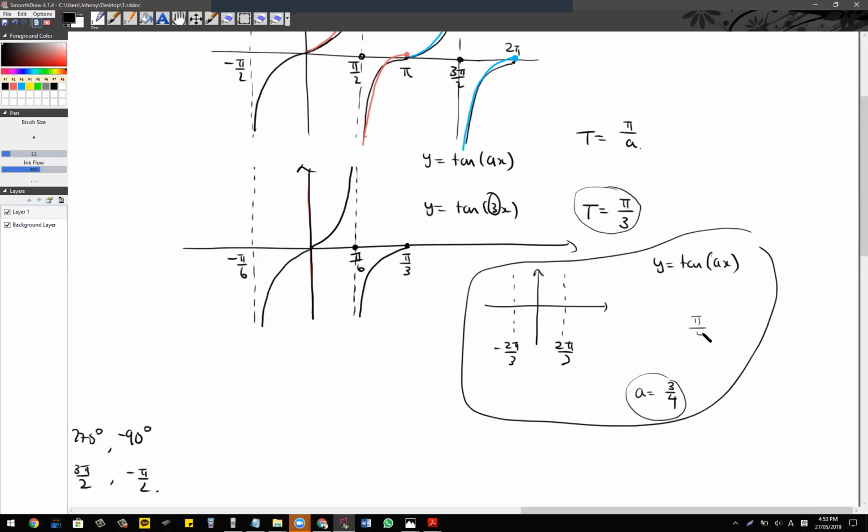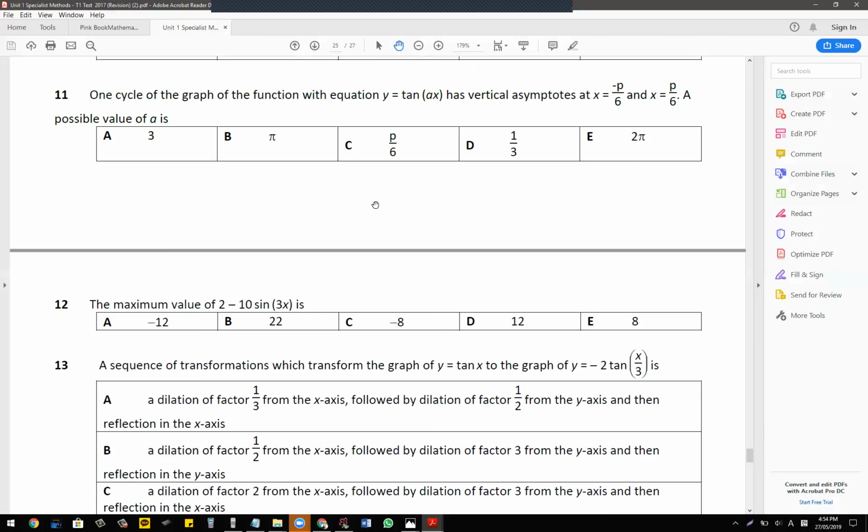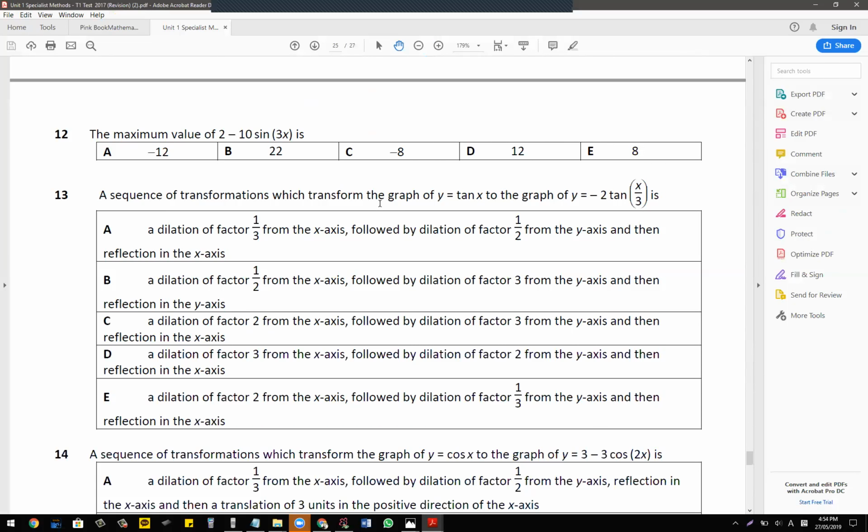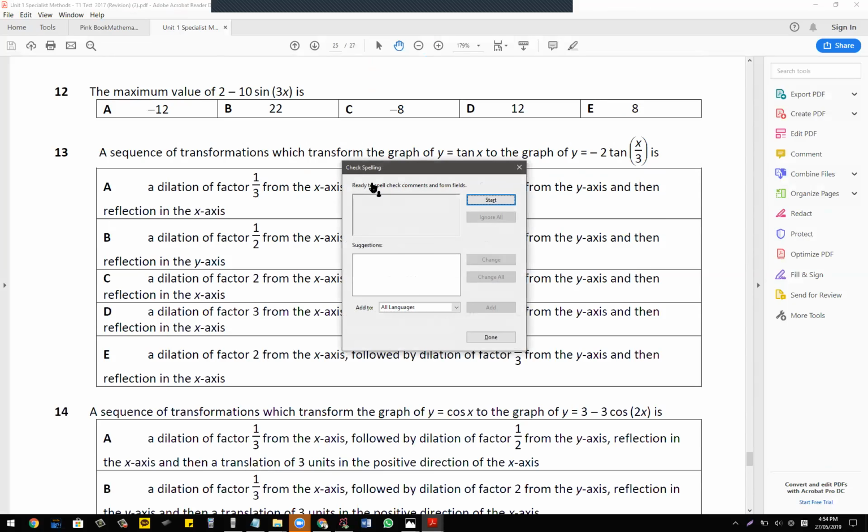And is that doing the same by going 2 pi over 3 times 2 and then just using the bottom? So that there and that there, of course, the period is 4 pi over 3. Now, period is pi over n. Well, in this case, n is a. And the period is 4 pi over 3, and this is pi over a, so you need to figure out a. Pi cancels out, and a equals 3 on 4. So if you just solve that, you get a equals 3 on 4. We just have to try many questions today, so we're just going to skip minute details, because I think you can go over it again.